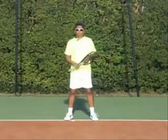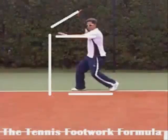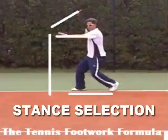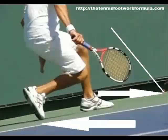Hi, it's Paul Gold here, creator of the Tennis Footwork Formula, and I want to talk to you today about the importance of footwork in tennis, and why most people actually get it wrong when it comes to not only improving their footwork, but actually how they do it and why they do it.